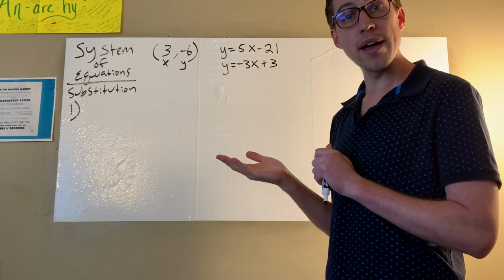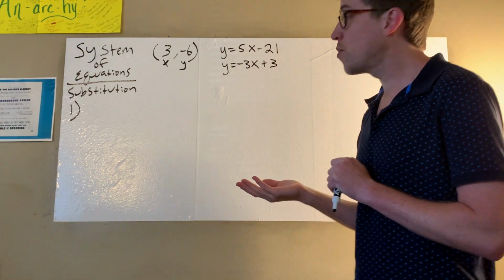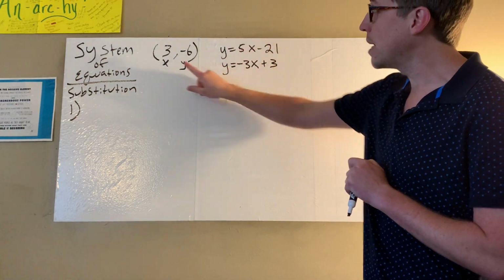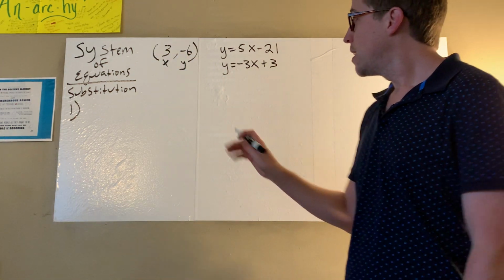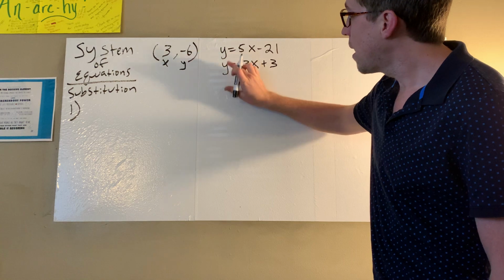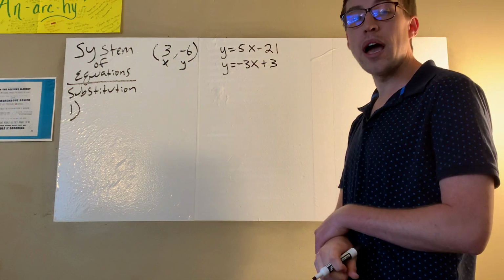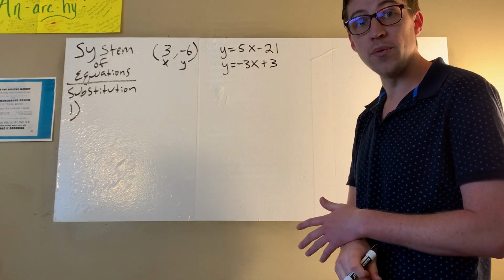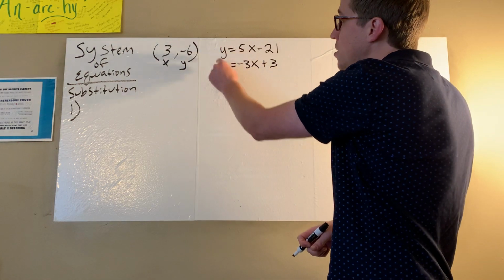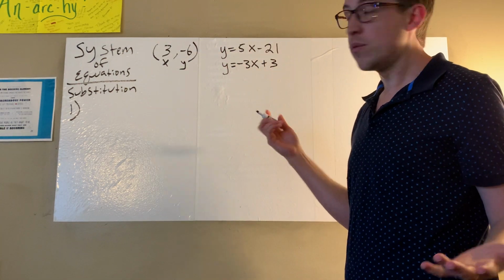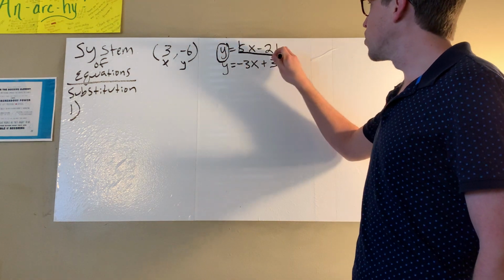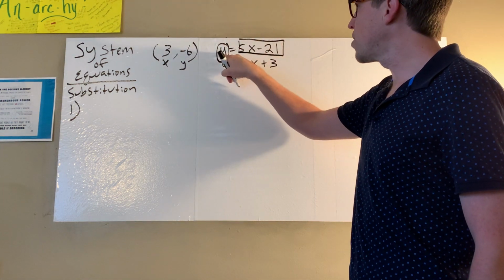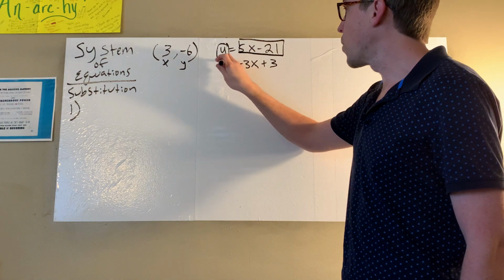X, then y. Now, we already know that when we solve this by hand, we need to get 3 as x and -6 as y. So step 1 is you find at least one equation where you have an isolated variable totally alone. In this case, both equations already have y as alone. So I'm going to circle this first one. I'm going to box what it's equal to.